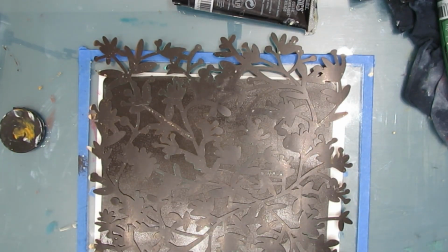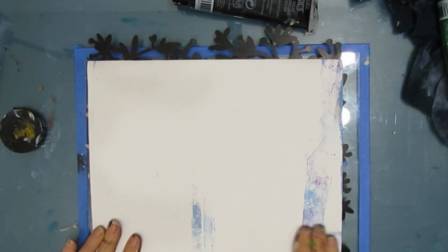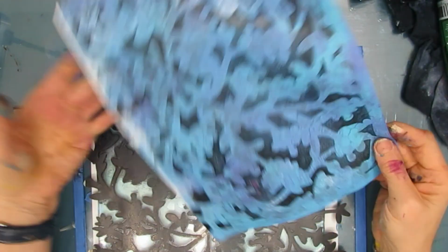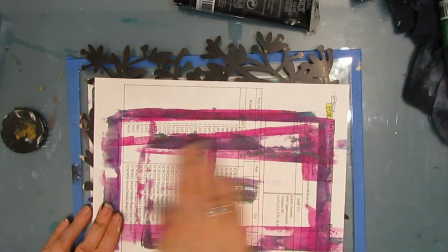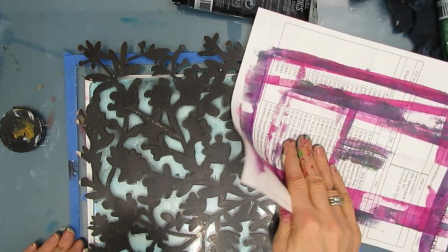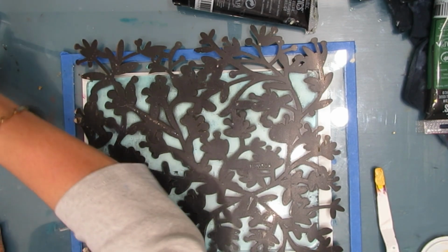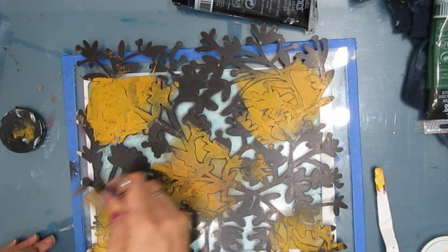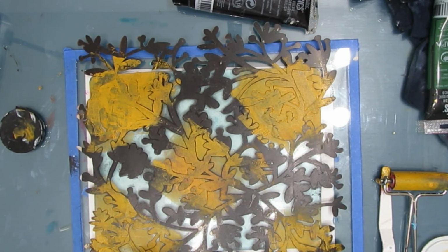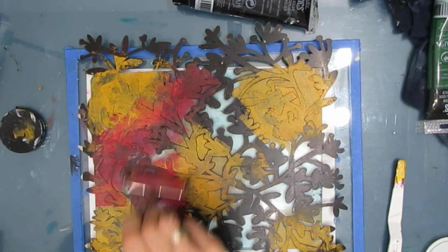This one is called Viney Flowers. Here's an example. When you pull it out here, it doesn't really give you a good pattern on the gel print. I'll add more to it. Continuing to pull off more of the black. And I know I'm repeating myself as I go. I'm adding yellow oxide here, and red, cadmium red.